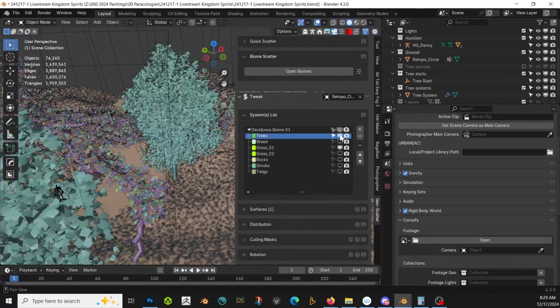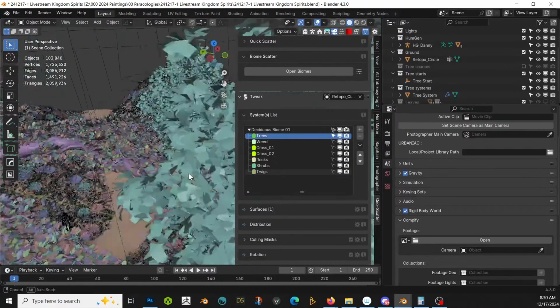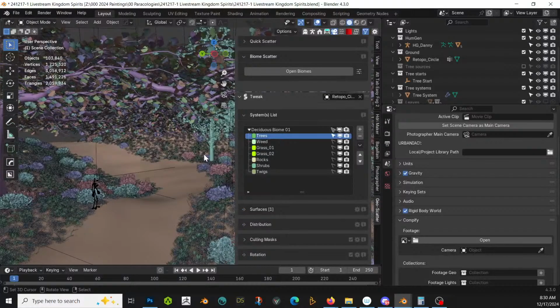Turn on trees, weeds, grass too, rocks, shrubs, and twigs. And let's just move grass to twigs.